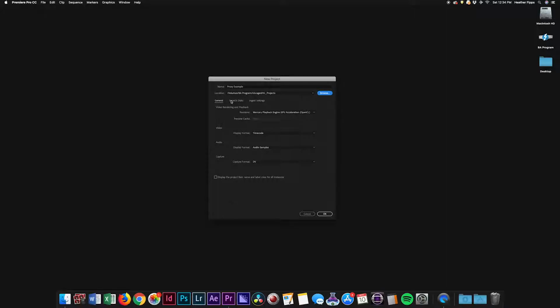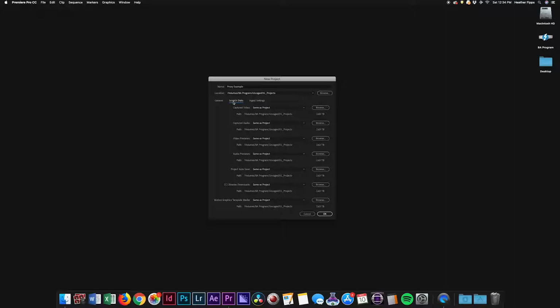Secondly, what we talked about in class is that on this secondary tab here, you've got your Scratch Disks tab, which essentially is where it's going to direct your autosave files, your graphic renderings, and any audio renderings that need to happen. It's going to create files on your hard drive. Don't be surprised to see them there, but it will direct them all to the same place that we just said we would save our project to. So you don't really need to do anything on this tab, but it's just for you to know that it is there.